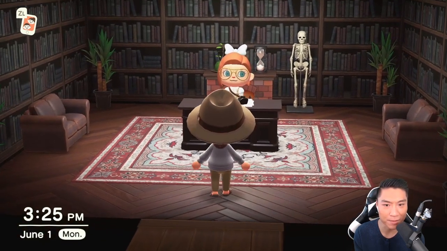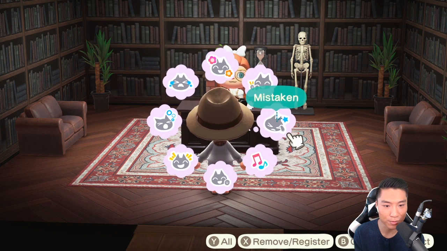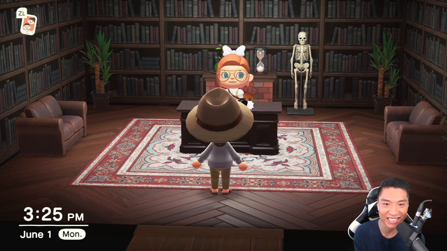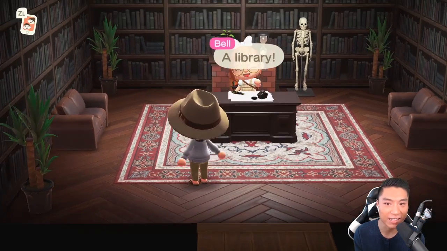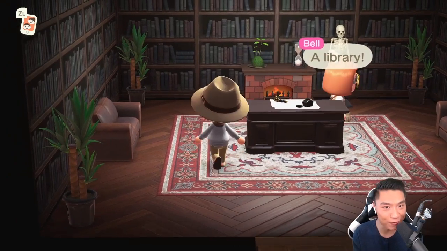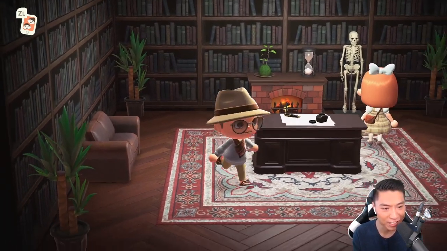It's an office of sorts. Am I in trouble? I'm not entirely too sure. Wait, what is this? Let me see here. It is... Oh, wait. Is this supposed to be... Oh, it's a library. Okay. She might have wanted this to be an arcade at one point, but ended up turning it into a library.